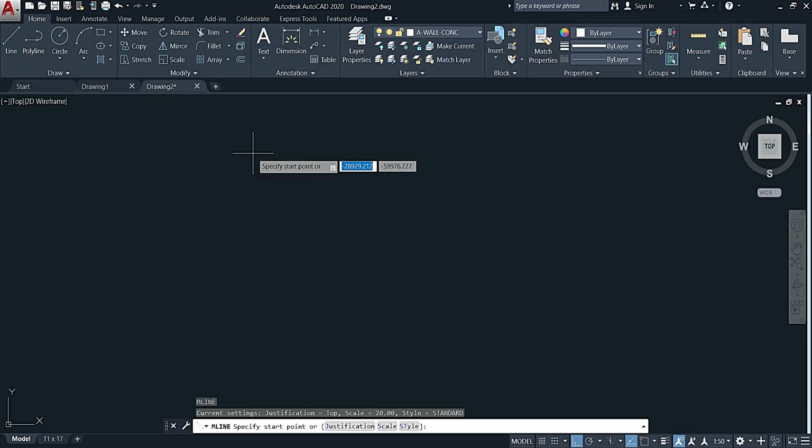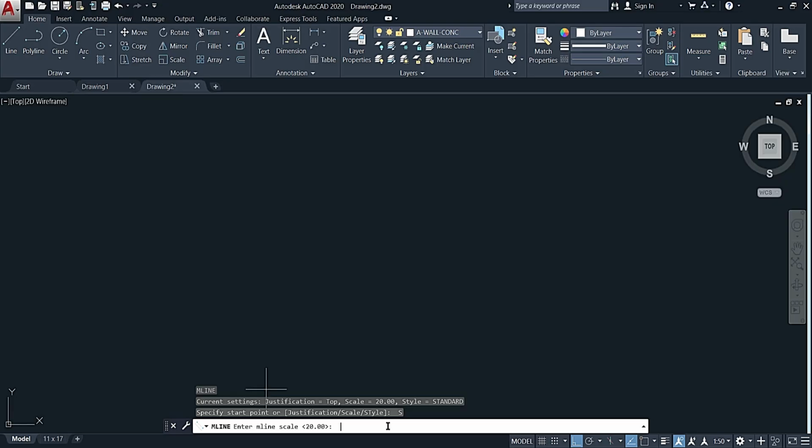From there you'll be greeted by this prompt in your command bar. You'll see justification, scale, and style. If you have seen my other video, you'll know how to use this, but nonetheless I'm going to walk you through the process. Scale refers to the distance between the two parallel lines.